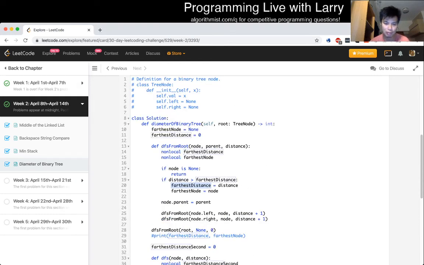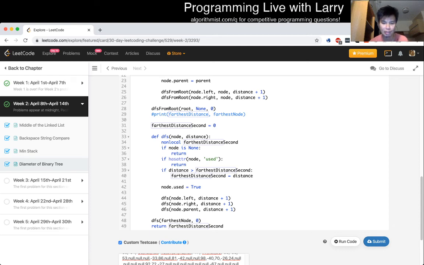Right now, because I do two depth first searches and each uses extra space to keep track of used nodes for my depth first search, this is O of n space.